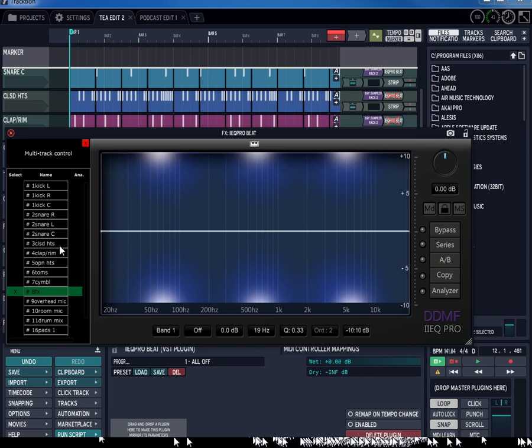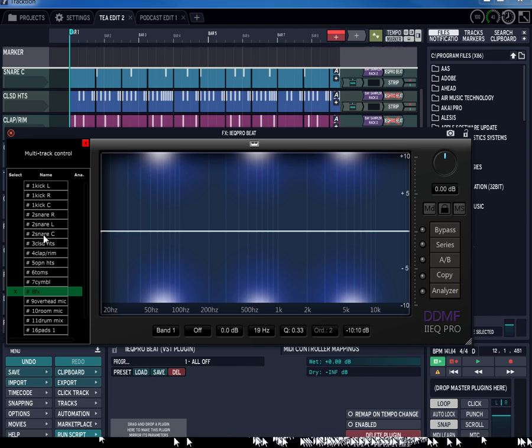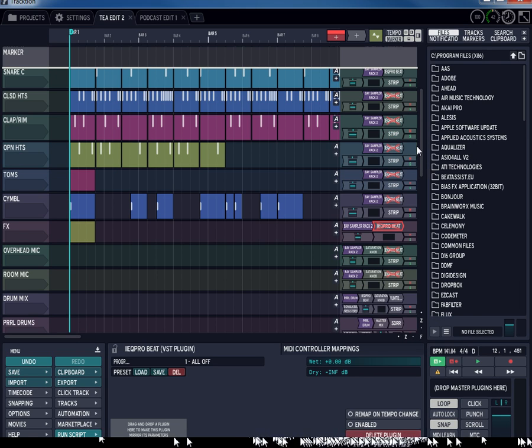Because sometimes you'll have an issue. I had some projects where, because it's on every track, it'll get confusing, and sometimes the track order over here starts moving around. Like when you get to like 40 tracks and stuff like that, you know what I mean? I'm a person that says the EQ works well, but it has a limit. So I'm just not gonna keep complaining about the limit. I see the limit, I'm gonna work within the limit. Like I say, when you get to like 50 tracks, it'll start acting weird on you sometimes. So my way around that was I created an IEQ Pro folder.